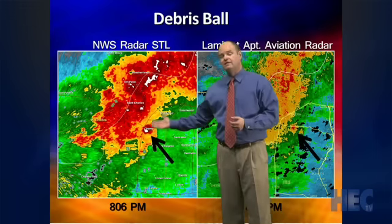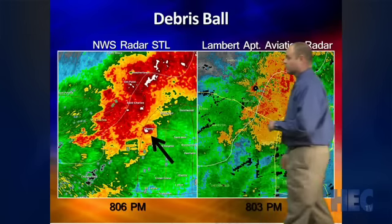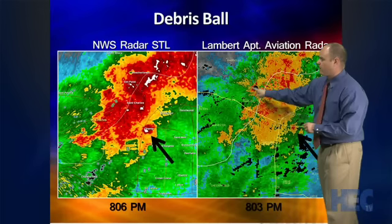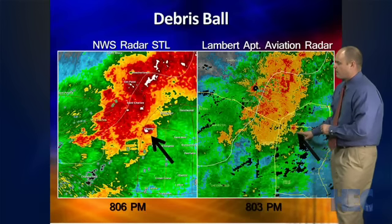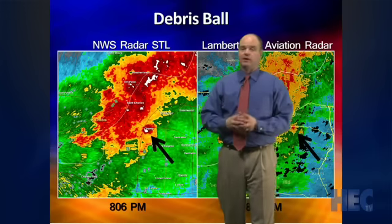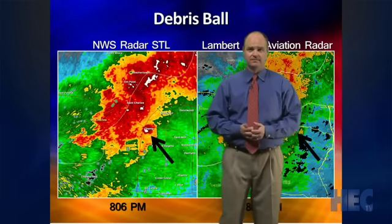You don't often see this unless the storm itself is very close to the radar, but we had a very good look at it right here. We are able to confirm a tornado on the ground because we could see the debris ball. Another look, this is an aviation radar out of the airport itself. It's a little different color scheme. There's the radar right here looking to the southeast through the storm, and we also see the debris ball right here. So on both of these radars, we have confirmation, even though we didn't have spotters seeing the tornado because they're in their basements, we have a debris signature on the radar. So we had great confidence at this point there is a tornado doing damage in St. Louis. Thanks very much, Chris.